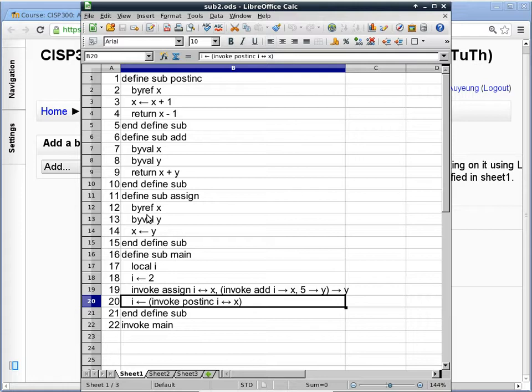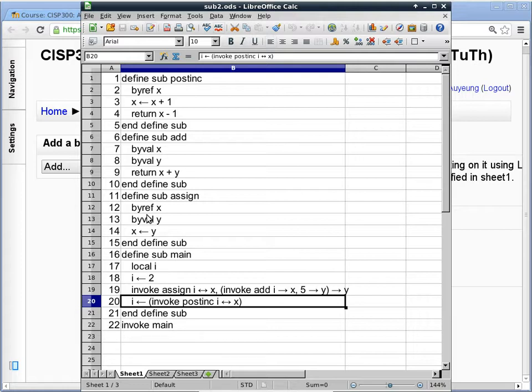If add returns something, that means when you get back onto line 19, you still have something else to do. So you need to use return info for the first invoke. Does assign return anything? Assign does not return anything.